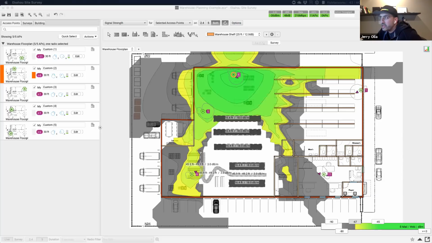Exactly, yeah. So in this environment, I don't care about the ceiling at all because I don't care about the signal above the APs. All I care about is from the AP down. So I don't need to define anything with the ceiling height or anything like that. That only comes into play where we're stacking floors on top of each other. That's where the ceiling height is going to have an impact, because now the signal is going to potentially be propagating to the floor above. So we need to know where that lid is, where the ceiling stops.